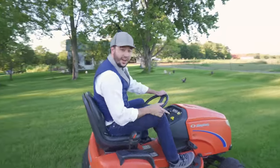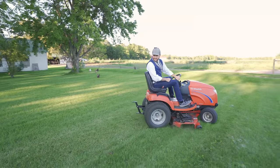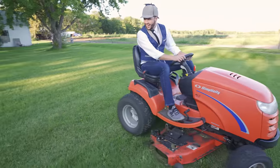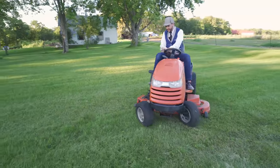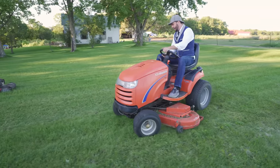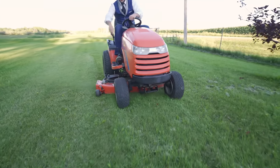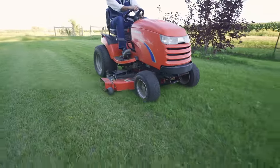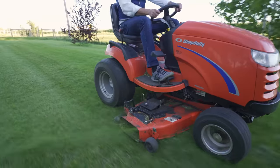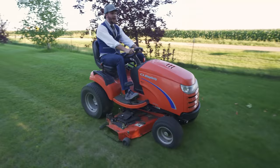Look at that. Can we turn around, do you think? Here we go. Like this. And let's back up a little. You ready? Here we go. All right, and then let's go forwards. Woo! Look at us go. We gotta make sure we get all the grass. Woo! See if we can go faster. Woo!